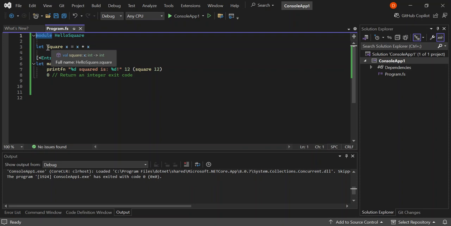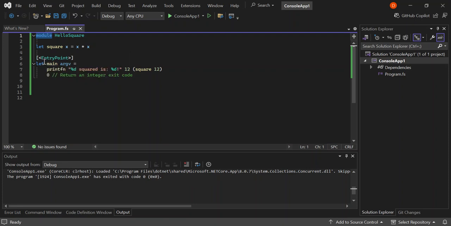The function takes an integer x, and then it returns the square of x. So basically, this function takes x and returns x by x. For example, if x is equal to 2, it will return 2 multiplied by 2, or 2 squared.